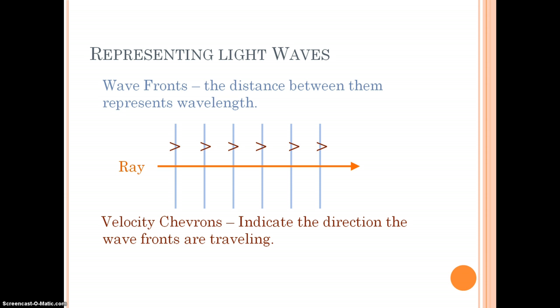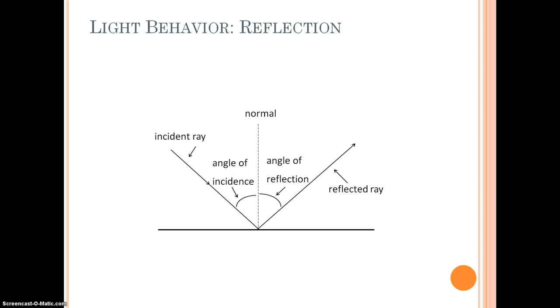With those also, this almost seems a little bit redundant, but sometimes you're given a problem where you don't have the ray and they give you this instead. They have these things called velocity chevrons. A chevron is kind of like an army guy would have on his shoulder patch to give his rank. It's just the V-looking thing. And the chevrons are basically like having an arrow with just the pointy part of the arrow. So it tells you which way the ray is going. So those are all the parts of a ray diagram. Now the first thing we'll talk about here is reflection, and I'm going to sketch those other wave parts onto this diagram. But first, let's talk about what these things are.